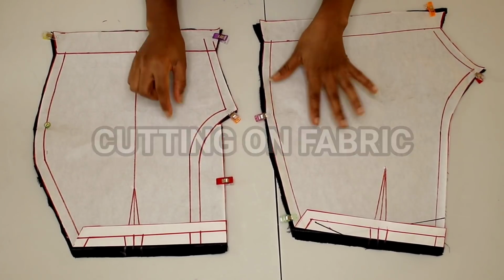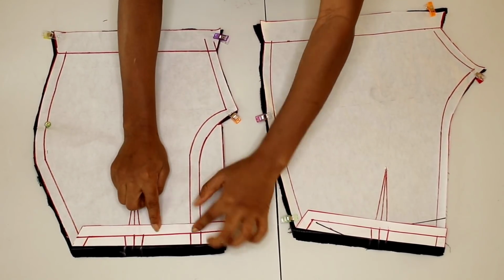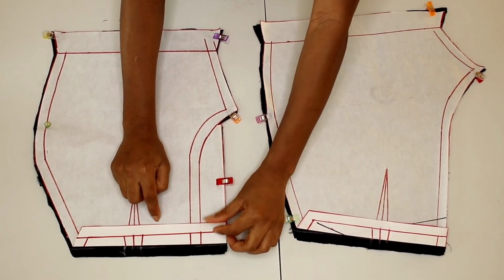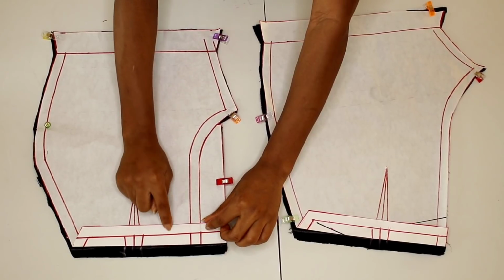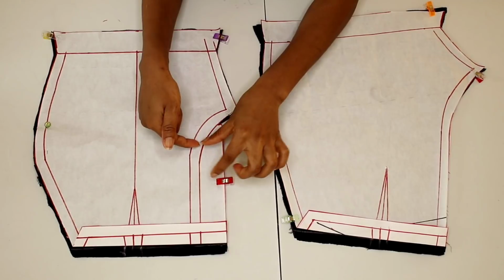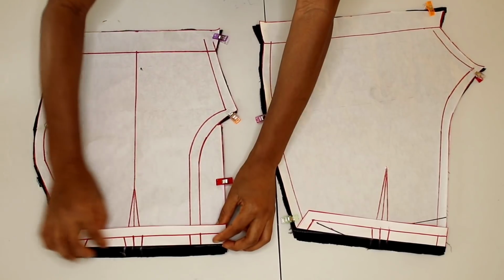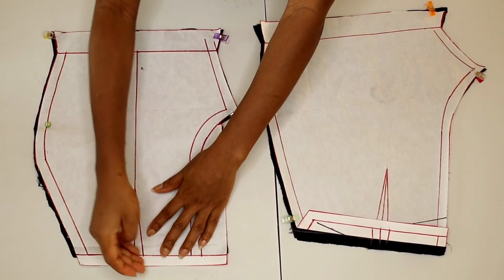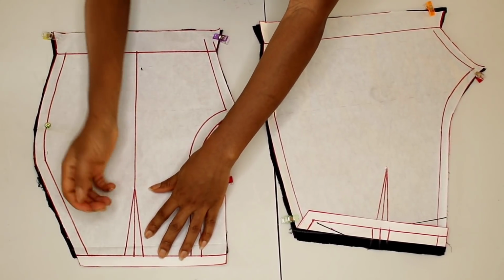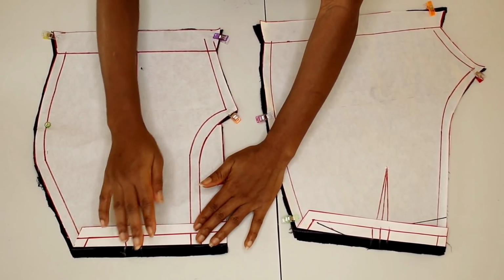Alright, so now I use the pattern to cut out my fabric, and as you can see, I folded 1 1/4 inch in at the top here, and this is to replace my band, because I'm going to be having a band that is 1 1/4 inch wide. So that way, by the time I add back that band, I'm going to have the 13 inch that I want my pant to be, okay? So that's why I'm folding in 1 1/4.